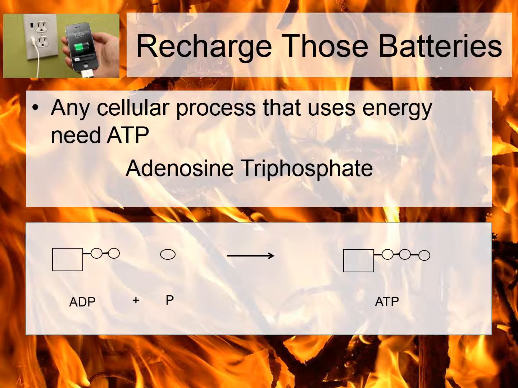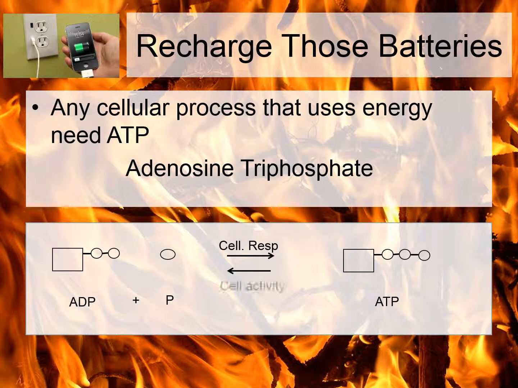It really wants to break off. It actually represents quite a bit of energy to just hold it on there. And because it wants to pop off so easily, it makes it a really nice candidate as a molecule to transport bond energy from one place to another. So as you go through cellular respiration, the process is to ultimately bond P's onto ADPs to make ATPs.